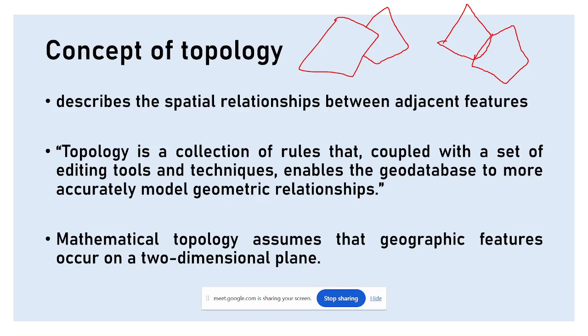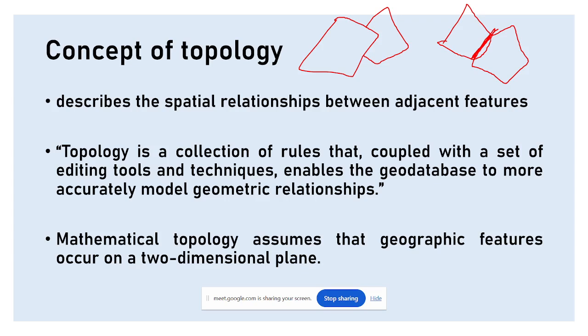In such cases, this line and this line will be further digitized. So instead of one digitized line, you will have two. Sometimes the software will interpret the gap as another polygon: this is one polygon, this is one polygon, and this is another polygon. So there comes the idea of topology. Topology describes the spatial relationship between these two features. Where topology is used, this will be considered as one single line or boundary which separates these two polygons.